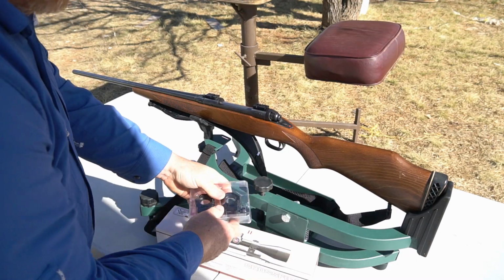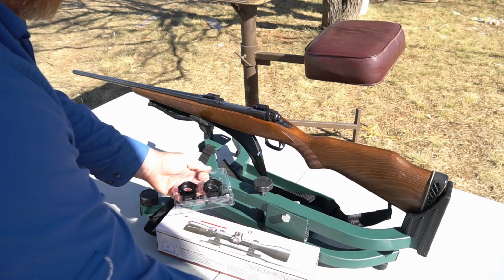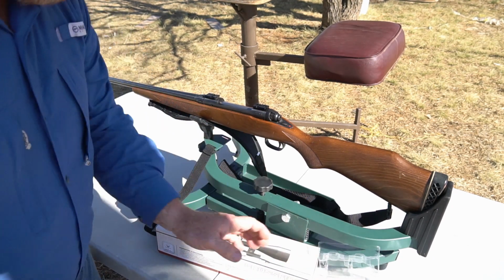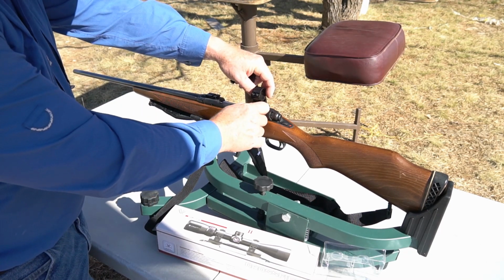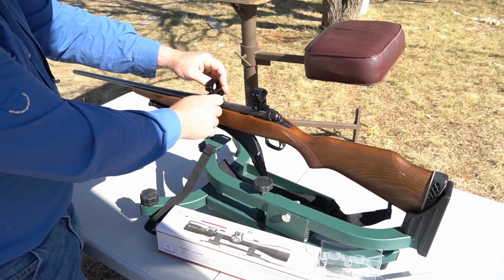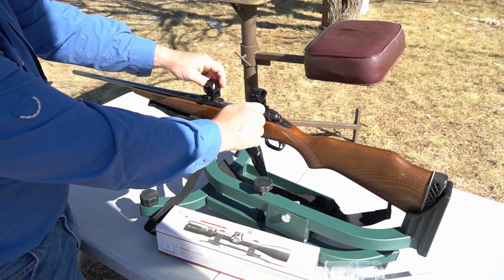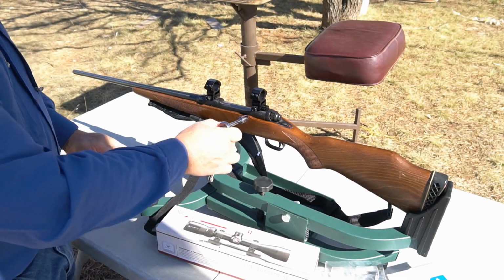Got a little wind today, so I'm sighted in at 30 yards. Because of the wind, I'll have to wait for a calmer day to sight in at a distance. And when I say calmer day, that means 1 out of every 30 days it is calm where I live. The wind is a big problem where I live. You just gotta pick and choose those right times.